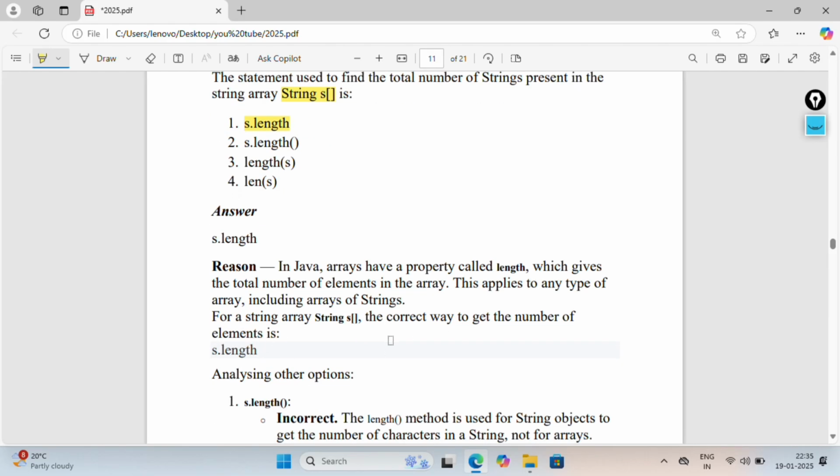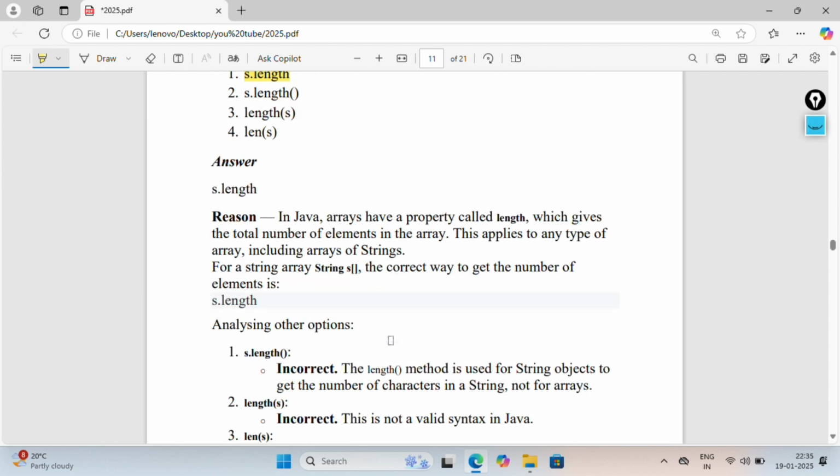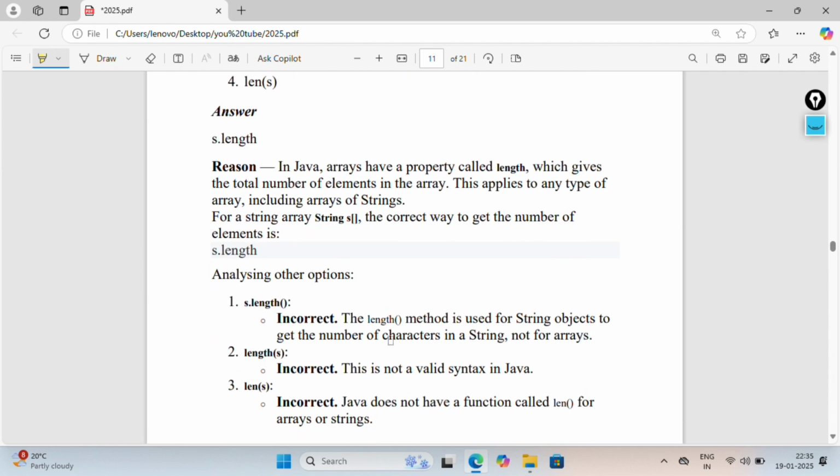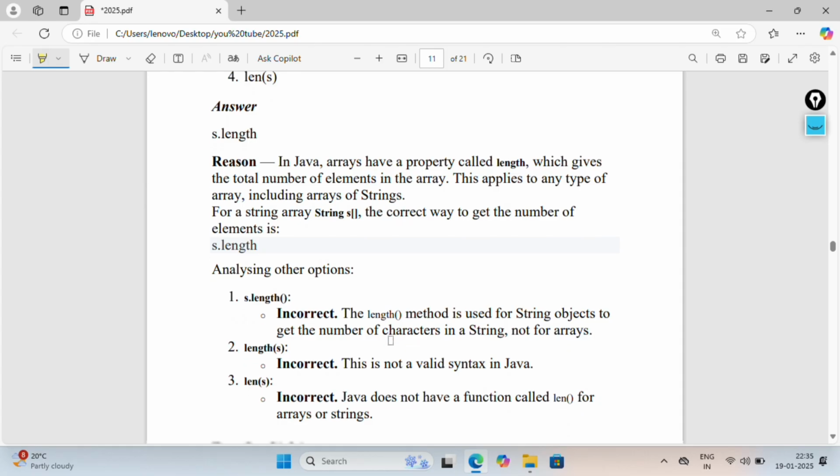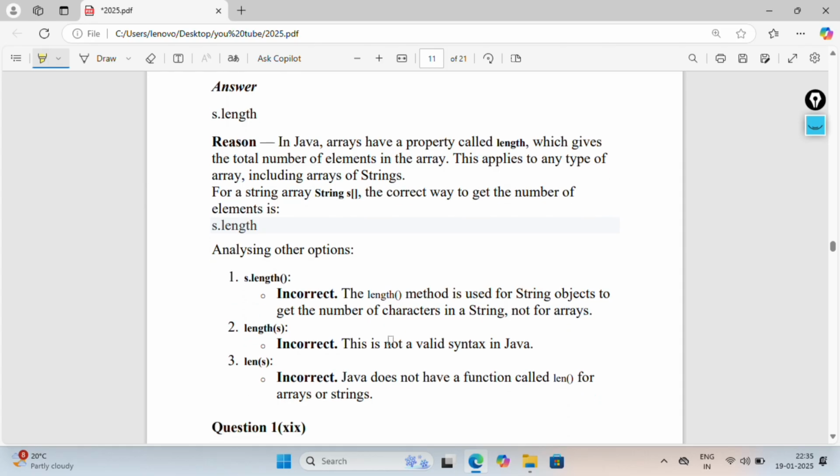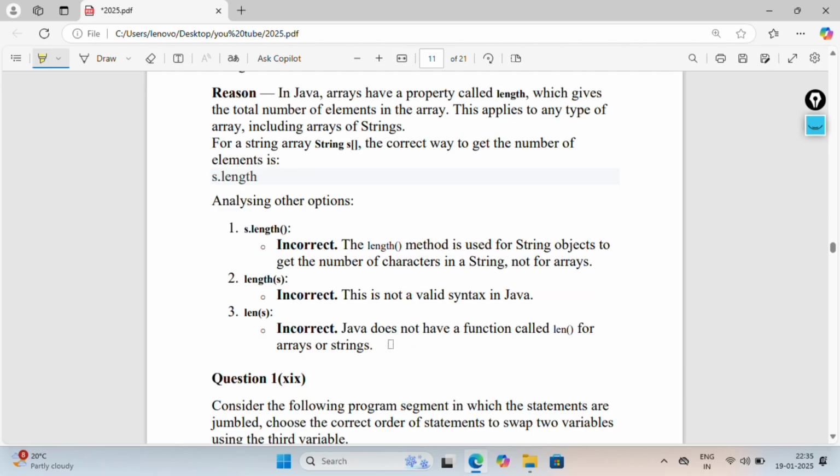So the correct answer is s.length, not s.length() with opening and closing parentheses. Those parentheses you have to use for string handling functions. But here we are only calling the string array. So s.length is the correct answer. In detail I have explained over there in the reasons. You can check it out. Next one.